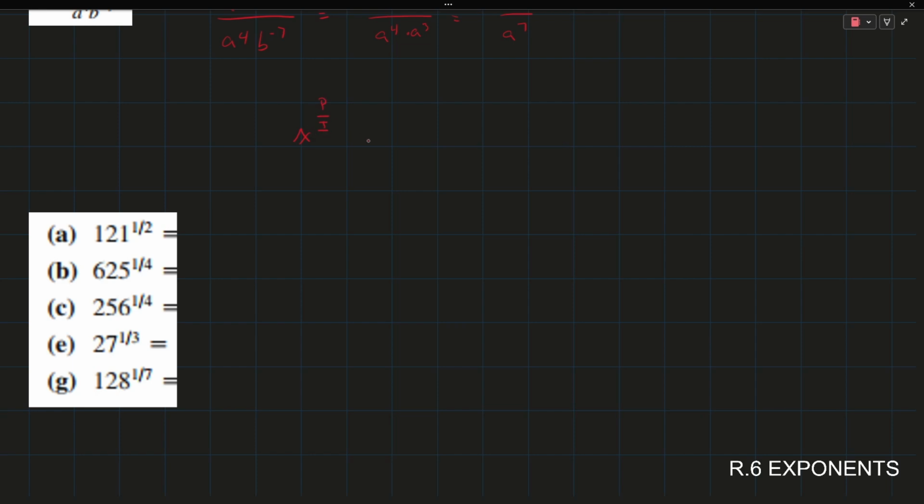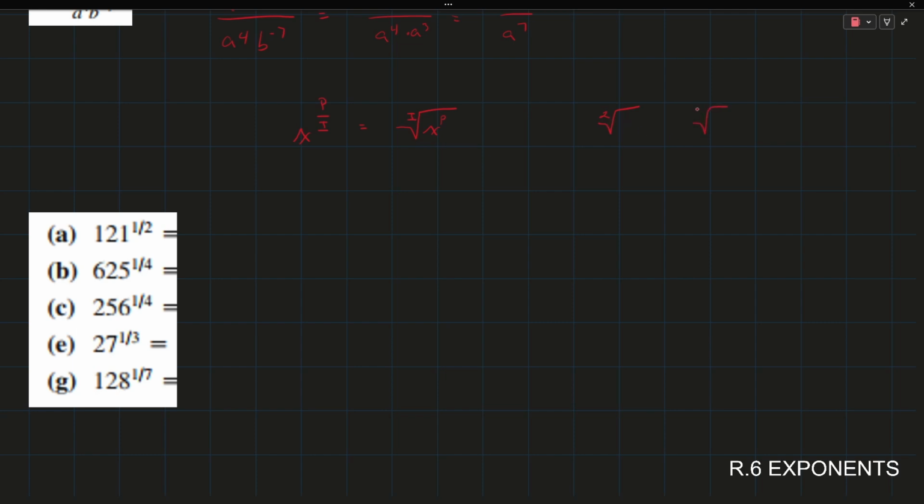Power over index. So a fractional exponent is equivalent to the index of the root and x to the p, right? Power and index. A power is your exponent. The index is what you have when you have a square root, a cube root, a fourth root, a fifth root, and so on. That's called the index of the root. If you don't see anything there, the common one, that's a square root. There's a pretend 2 there; we just don't have to write it. Square root is the basic one.